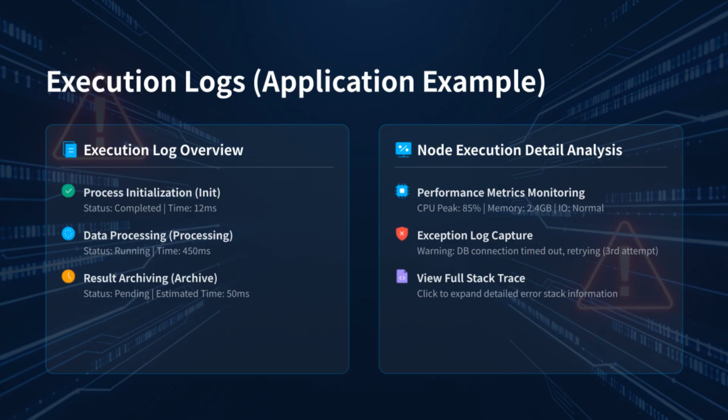Using logs is easy. Simply open the log panel in n8n and check the status of each step, whether it's completed, running, or failed. If something goes wrong, just click to expand the error details or stack traces. This step is crucial for anyone troubleshooting in n8n. Remember, always check the logs first.